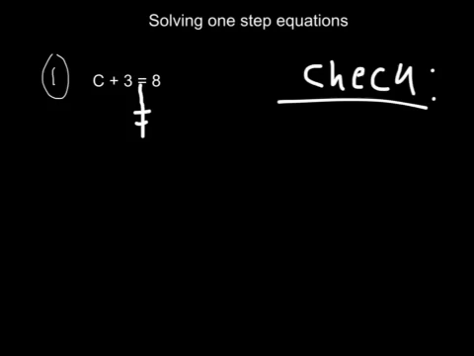Step 2, up on our anchor chart, focus on the side with the variable. This side has our variable. Do the opposite to get the variable alone. So this is our variable, so we don't want to do anything with that, but we want to do the opposite to this, which is plus 3. Okay. So the opposite of plus 3, remember, the opposite always is that same number, just the opposite. So if it's plus, it's minus. So minus 3. And this is do the opposite to both sides. We have to do it to both sides.